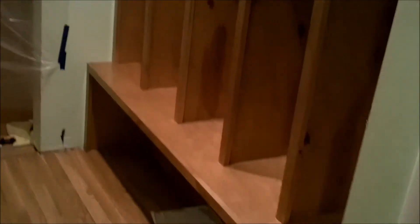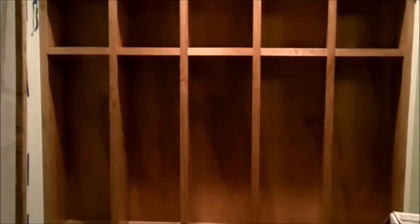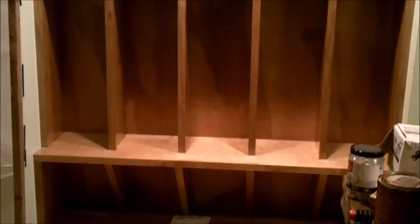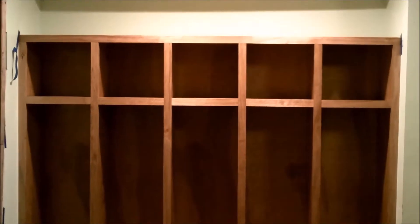Well polyurethane's been going okay. We set up a little blockade so the rest of the house doesn't get smoked out and this is coat number two on the polyurethane — there's really nothing else to say. I think we're about finished. We ordered some used hooks from Amazon. Use hooks. So anyway this is what the whole thing looks like. Look at that. That's pretty good. That is what she looks like. I'm proud of it and I'm happy to be done. Goodbye.